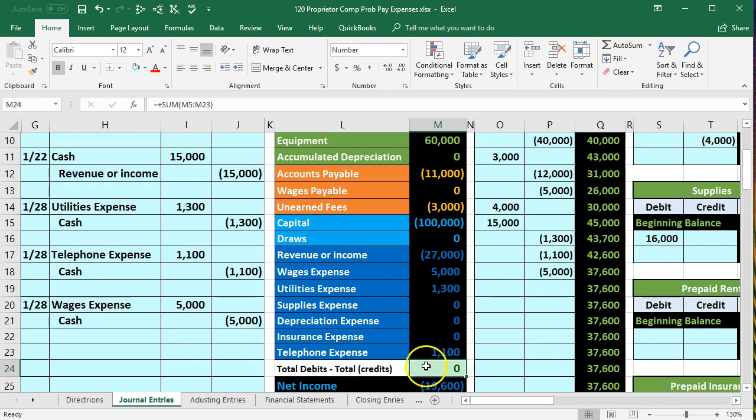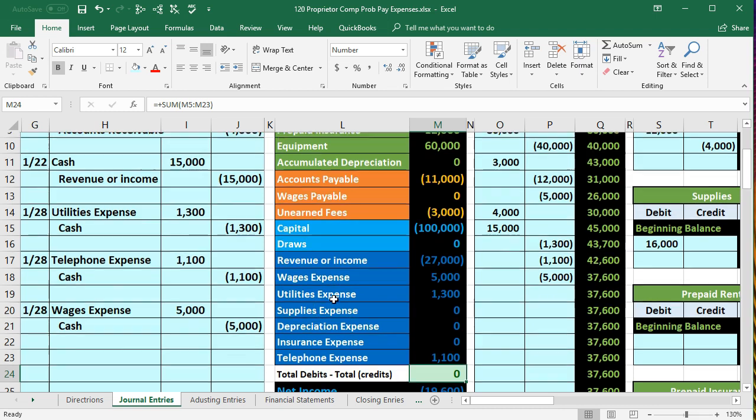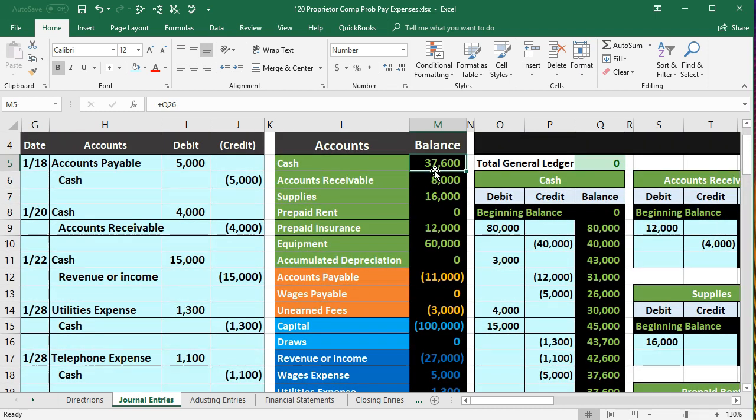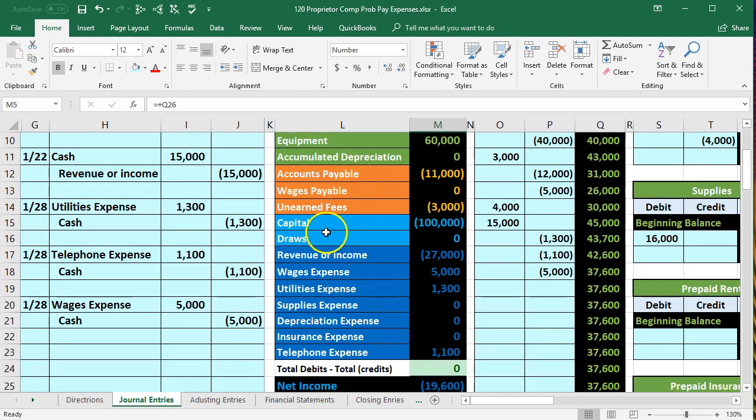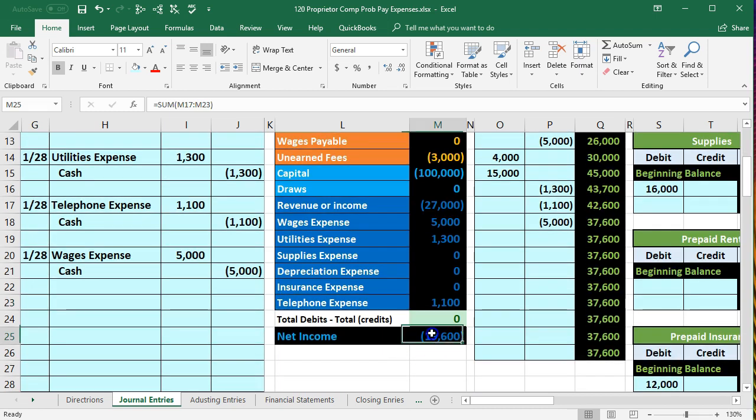So what happened here, we recorded these three expenses and paid the cash. Cash, of course, went down. The other side is the equity section, the equity section in the income statement being part of total equity. And those expense accounts went up, as expense accounts pretty much always do. They always go up in the debit direction, meaning employees never pay us, we pay employees. The utilities company doesn't pay us, we pay them. Telephone company doesn't pay us, we pay them. And as they go up, net income goes down. As net income goes down, total equity goes down as well.